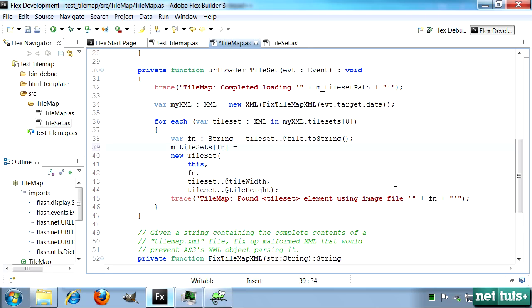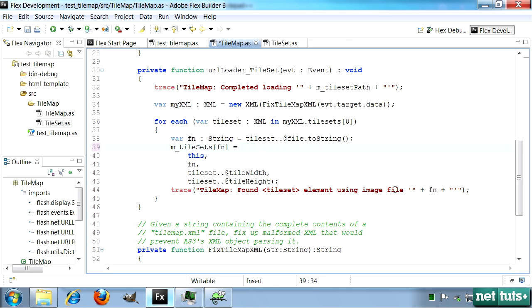So by using the bracket operator, we've created an expression that in fact gives us a slot. So we can assign into this slot. So this represents which slot we're going to be putting our thing in. We'll just bring it up in there just to make it clear. So we do it from right to left, and the new tile set object is created, and then it gets assigned to the slot in our dictionary, which is indicated using a string key, which is the file name. And later on, we can use this exact same expression as the left-hand side of a different expression. So I'll show you how to use that. So we can essentially put things in and take things out of this dictionary. It's very similar to a list, but it's a much higher performance if you're just looking things up.